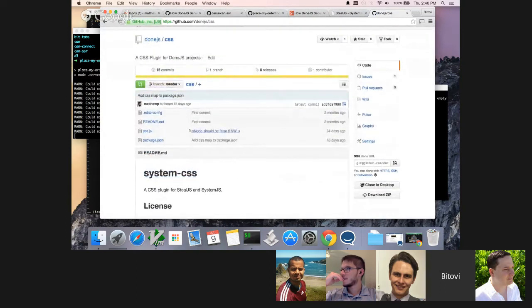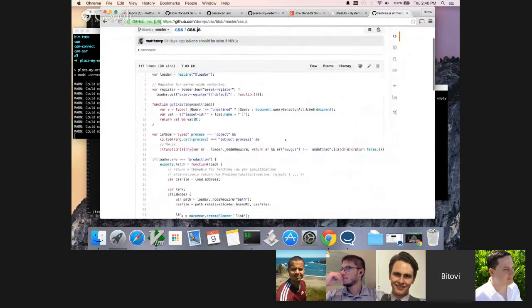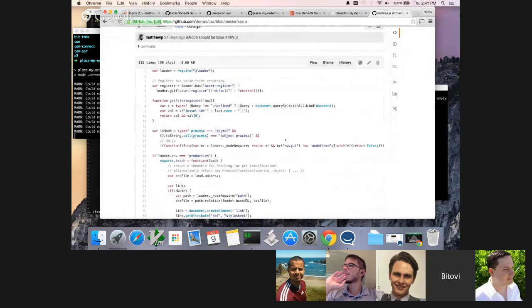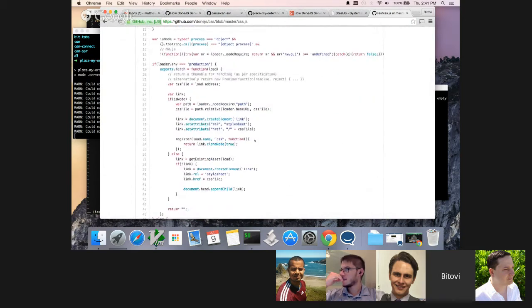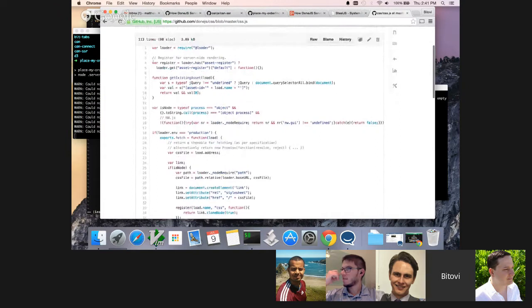I renamed it. The DoneCSS project is almost exactly the same as the regular CSS plugin that comes with Steel, but it just has this one bit of extra functionality, that is, it knows about this asset register stuff. So you see at the top here, it checks if an asset register module exists, and if it does, it gets it.